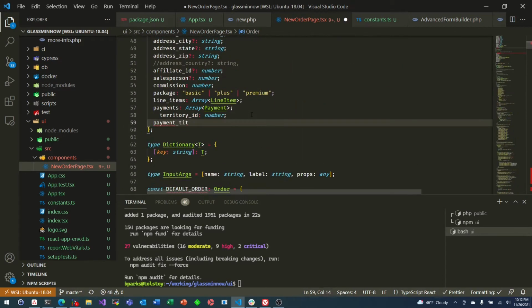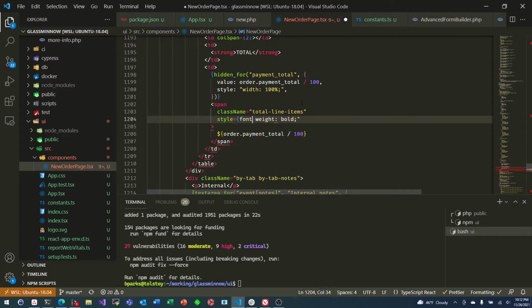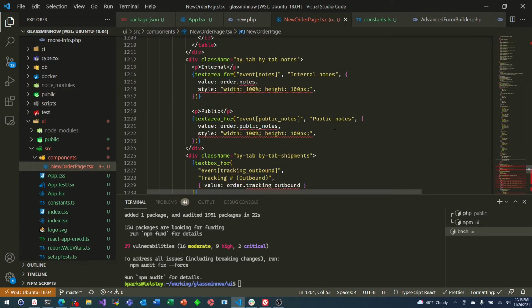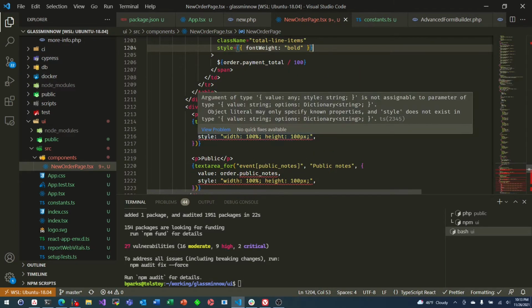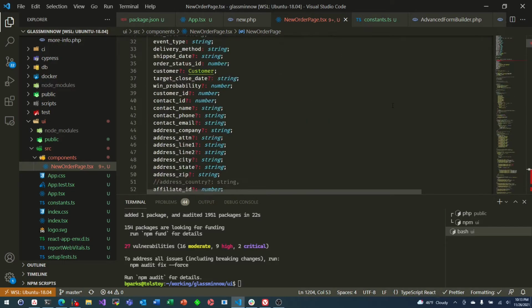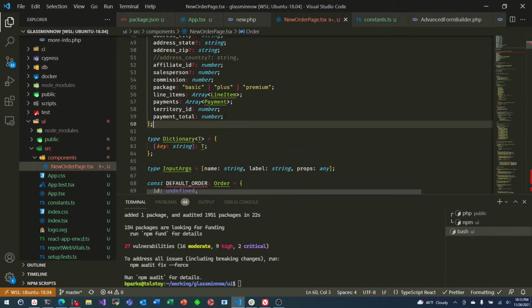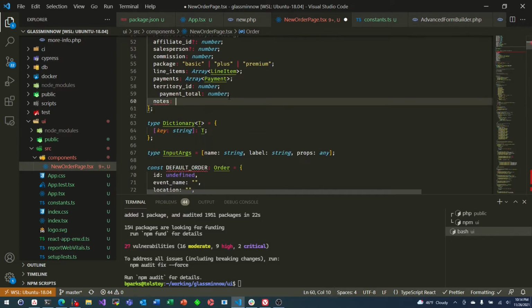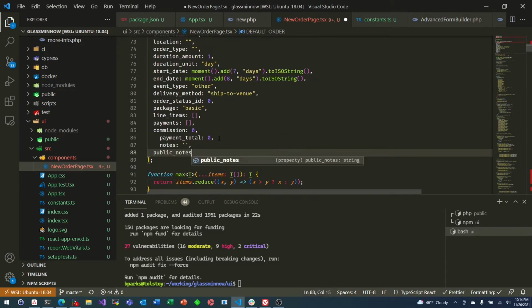Now another thing that was interesting, I'm not sure if I fix it here. Oh, there we go. Prettier just kicked in, and now I have a much longer page to edit. But what I was going to say was, one of the interesting things is this payment total idea.